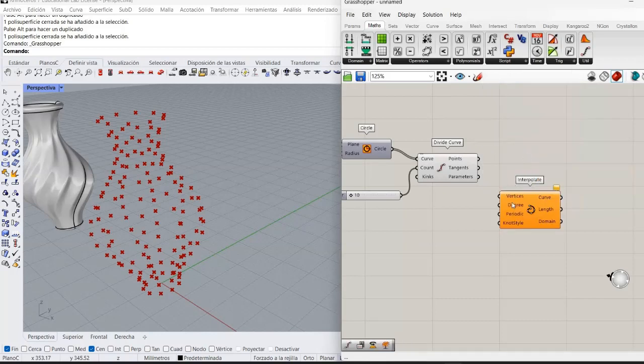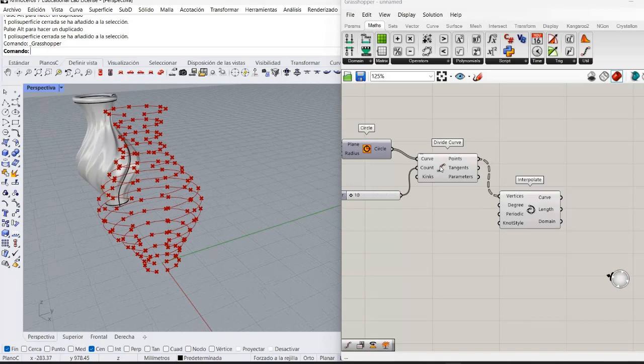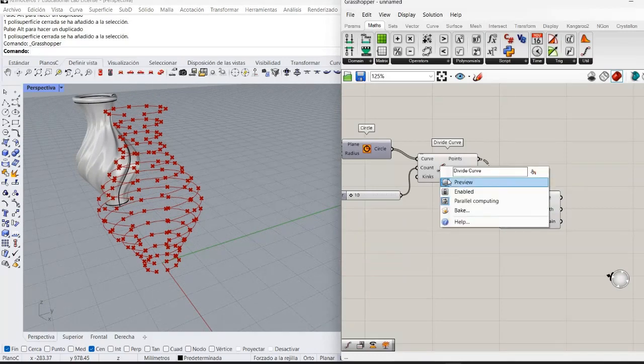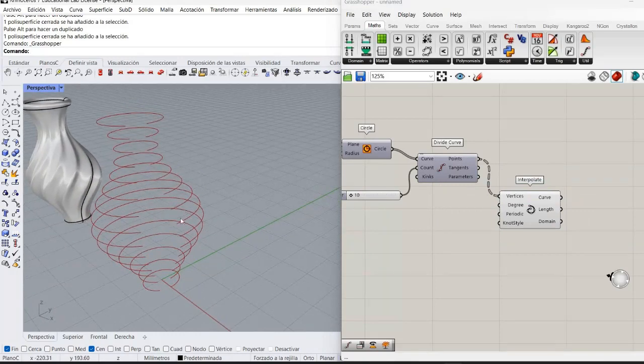Okay, and that curve can have a degree or a continuity or another one. By default, it has continuity of 3, and we're going to leave it as it is. And what happens if we connect this to the vertices, okay, is that we are going to have those points. I'm going to turn this off. And what it's doing, okay, it's connecting each of those points horizontally.